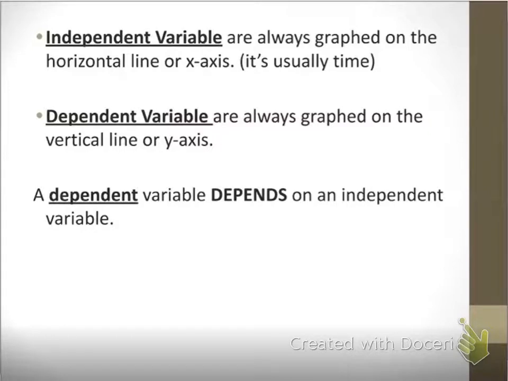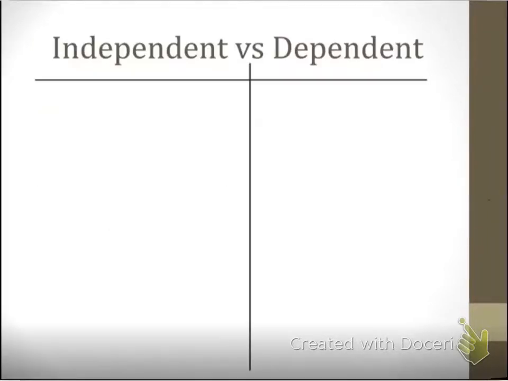You've probably heard this before. A dependent variable depends on an independent variable. That's why we call it dependent. Does that make sense? The outcome of that variable depends on the independent variable. Right? Any questions on independent, dependent? Okay. We're writing it down, right? Give you a little bit of time. Okay, let's move on. I'll come back to that slide if I need to, like I said.